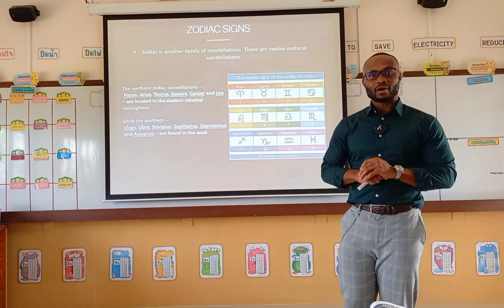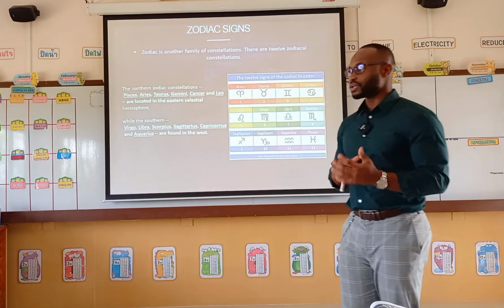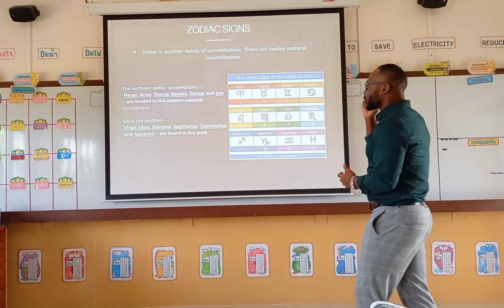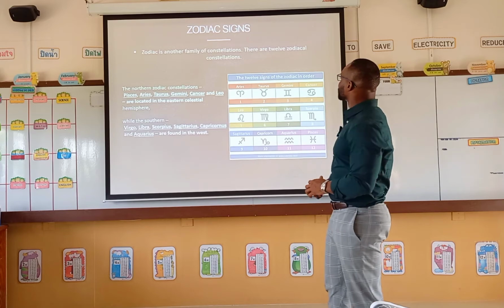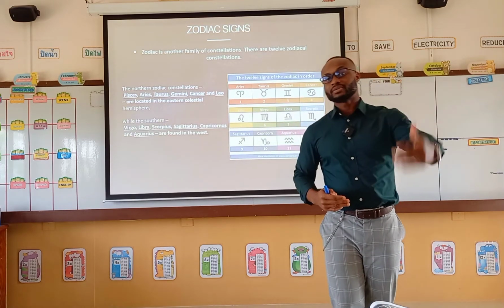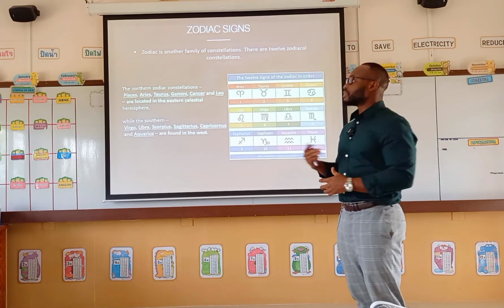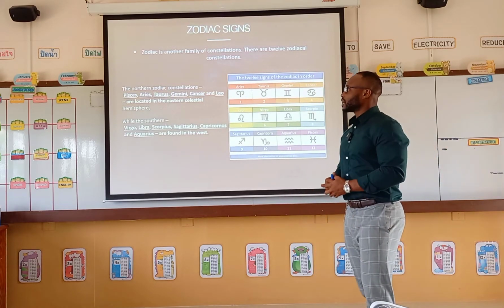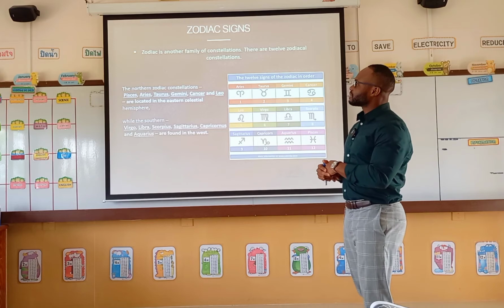Okay, now let's talk about zodiac signs. Some of you may know this already, but some of you may not. So, of course, you know the 12 signs of zodiac is in order. We have January, February, March, April, May, June, July, August till December. So each month represents what? A different zodiac. So a lot of people believe in this.